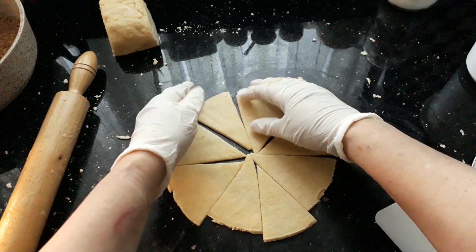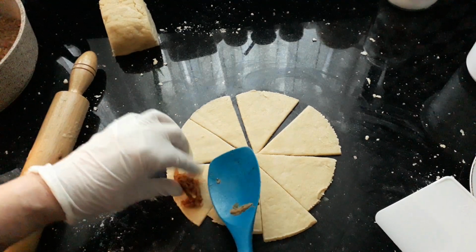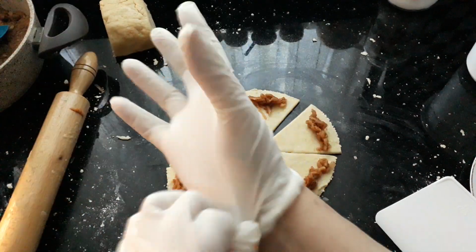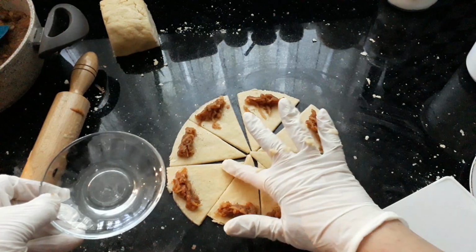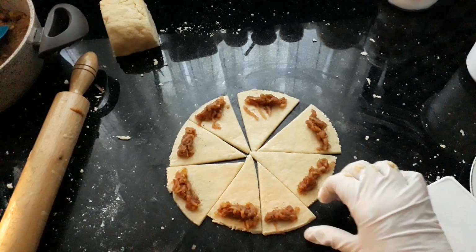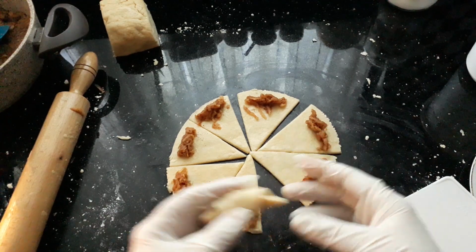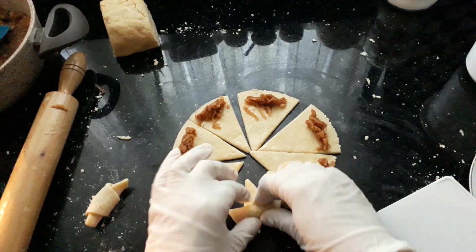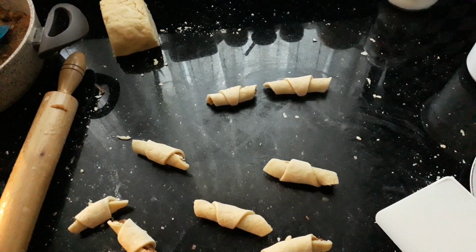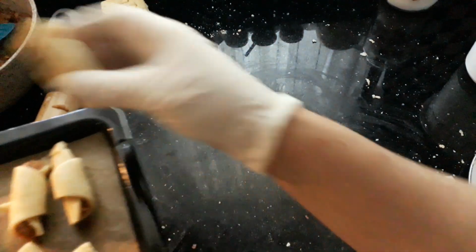Once you've cut them into pieces, then get your filling, apple filling, and just put a knob on each piece. On each one with your finger, dip it in water, and just do these tips of the triangles with water. Then all we're doing is picking up each piece and just rolling them like so. Once you roll them up into your shapes, just put them into a preheated oven, 180 degrees, until they're golden on top.